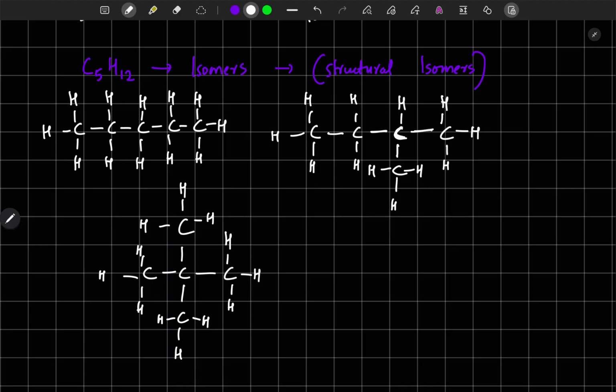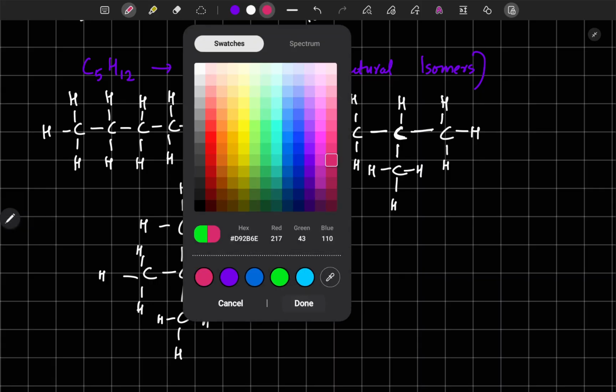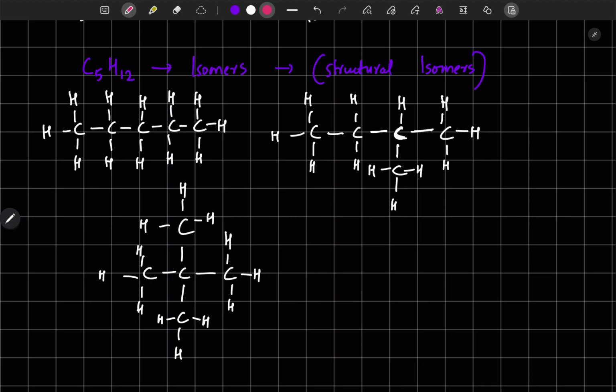Now these are the isomers of C5H12. Now you will have a doubt. Of course you will have a doubt. You can think like this: why can't this also be an isomer, where I have attached the carbon here? You need to understand both of these are the same. If we write the names of these 2 compounds, both names will be the same because the attachment is coming to the second carbon. That is why both are the same.